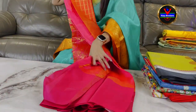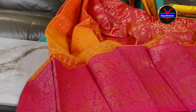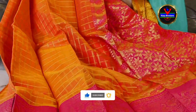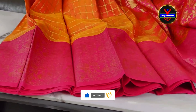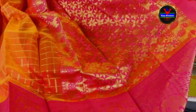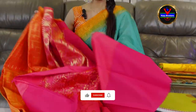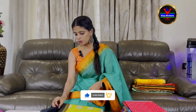First color is orange with pink color combination. It's a beautiful combination — not a borderless style. It's a golden zari check. Two sides are elephant and creeper pattern border, simple as diamonds. It's a very contrasting golden zari weaving and blouse contrast with plain blouses. It's a beautiful zari. The price is ₹2,090.